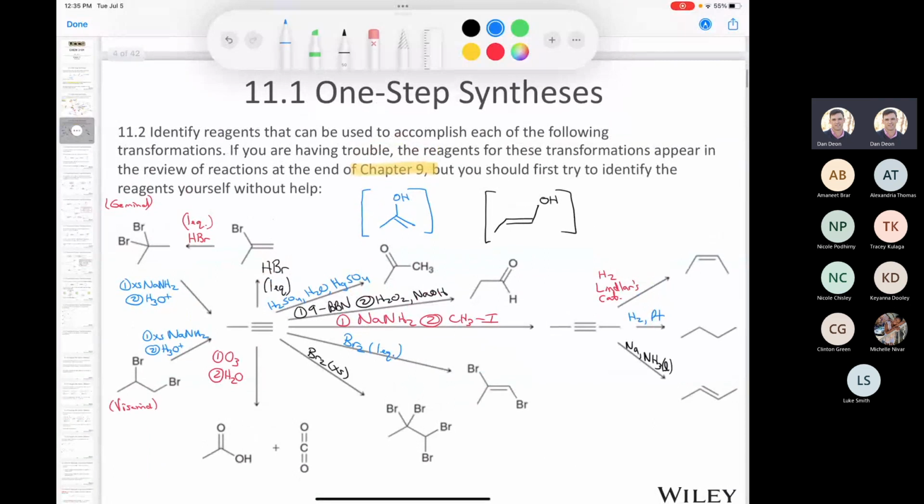So those are all the reactions that you would want to know from chapter 9. Now, in terms of mechanisms, I'm going to highlight this. The mechanisms I think you should know would be the double elimination. Those are the same, so you'd want to know those. This mechanism of the alkylation you'd want to know. And really, those are the only ones that you would really be asked about.